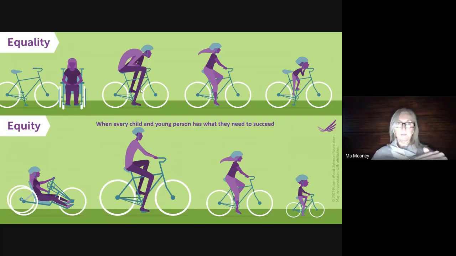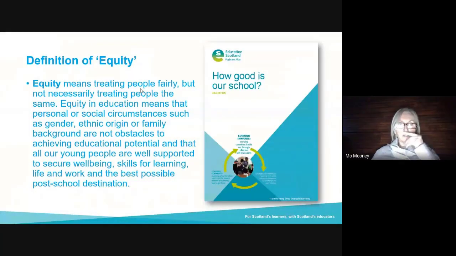Next slide. I'll just let you have a wee minute to read that. And while you're reading through it, just have a wee think about the children that we've just been talking about. Children that are in situational poverty, rural poverty, and ones that will be in generational poverty within your class. Is it enough to be treating them all equally? Or by doing that, are you failing to meet your GTC standards?